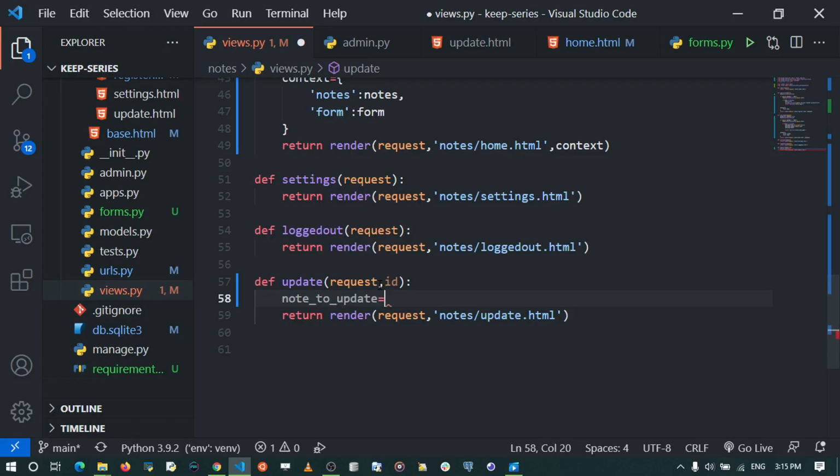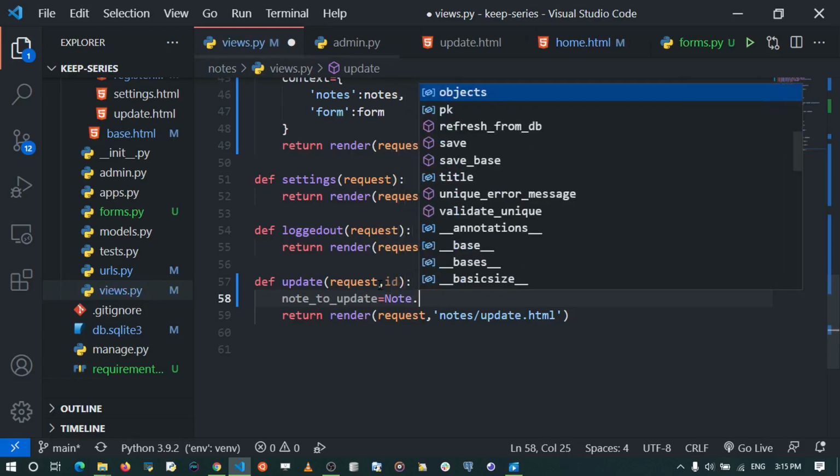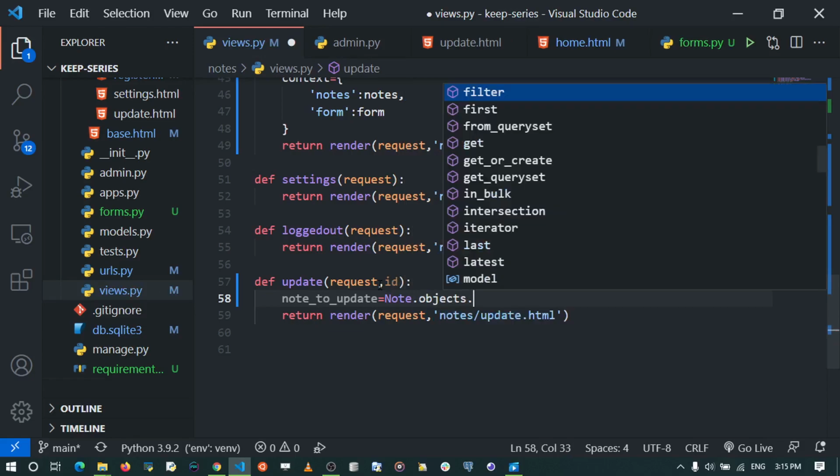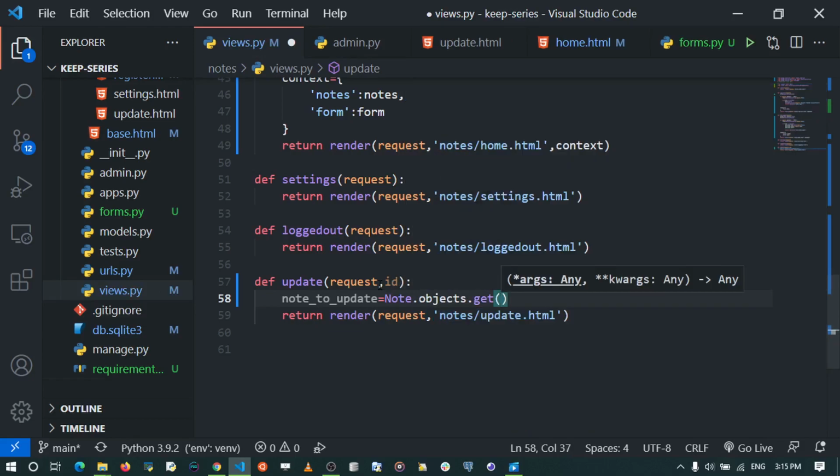So to do that, I'm going to say note dot objects dot get, and I'm going to say we want to get a note whose ID is equal to the ID of the selected note. After getting this, we are also going to create a form instance.